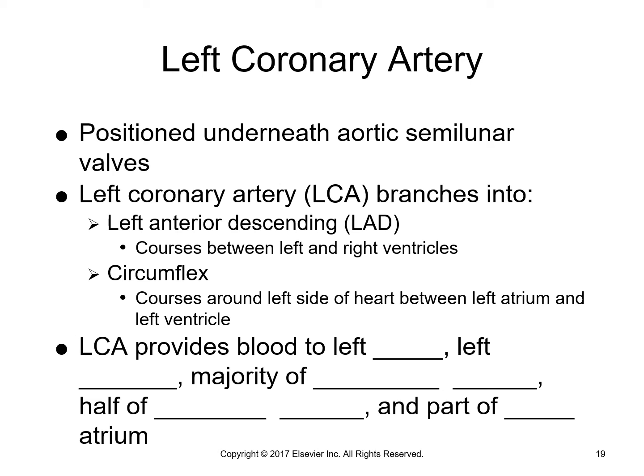All right, so your left coronary artery is positioned underneath your aortic semilunar valve, and then the left coronary artery branches off into your LAD and your circumflex. Okay, so the left coronary artery provides blood flow then to the left atrium, the left ventricle, and the majority of the interventricular septum, half of the interatrial septum, and part of the right atrium.